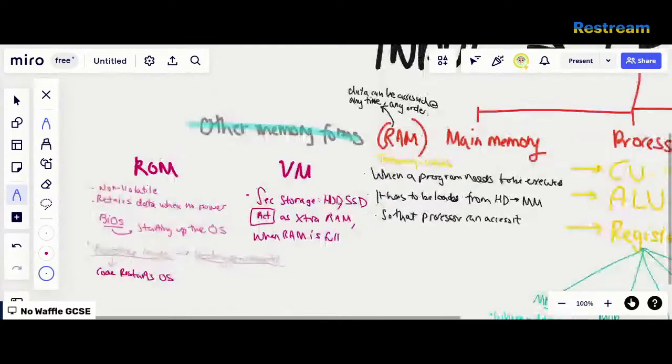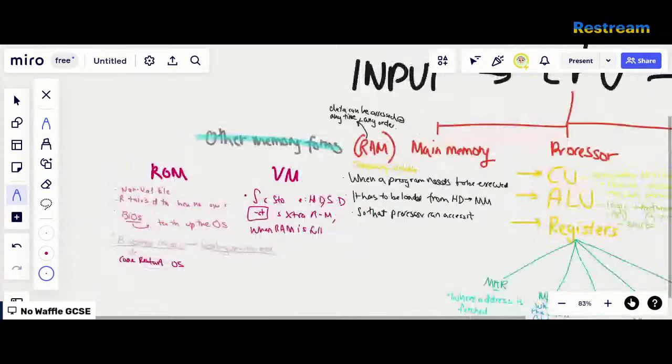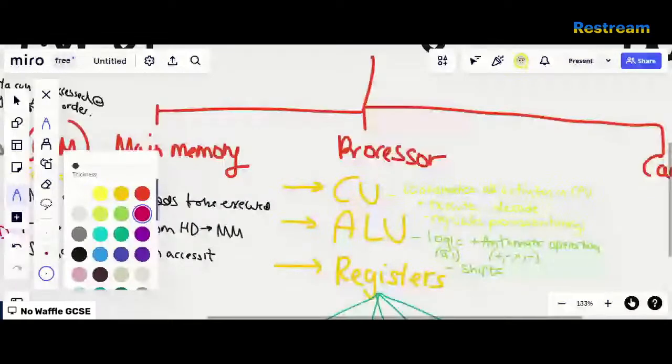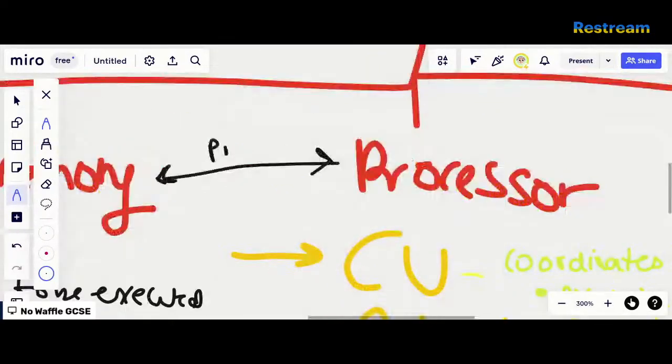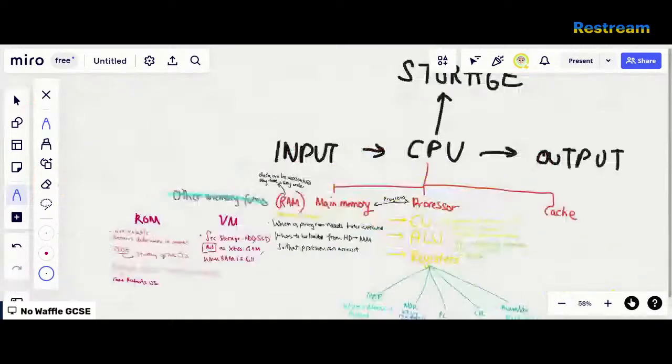Now, in terms of how the processor gets its programs from the main memory, there needs to be some communication between them. We call this communication that's enabled buses.